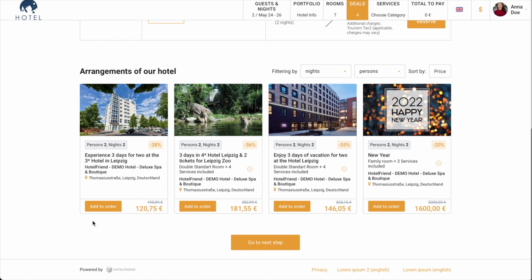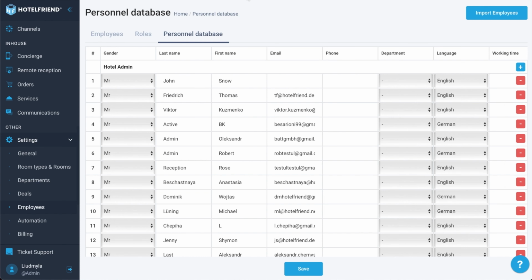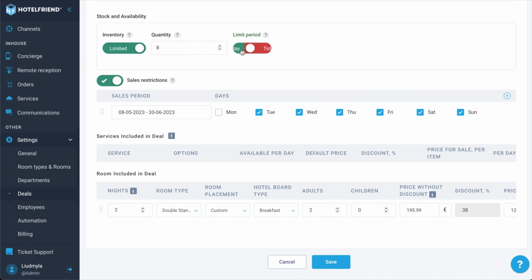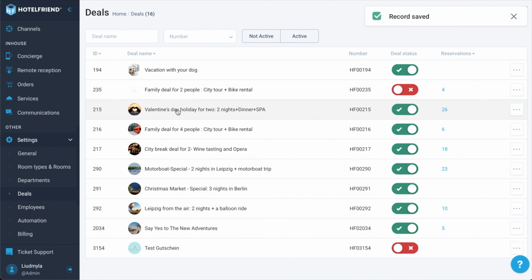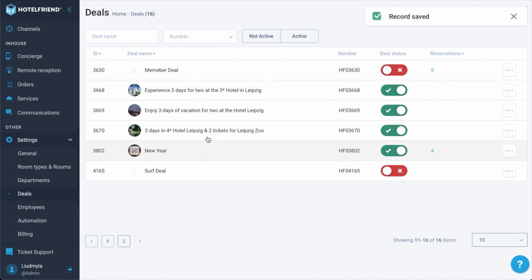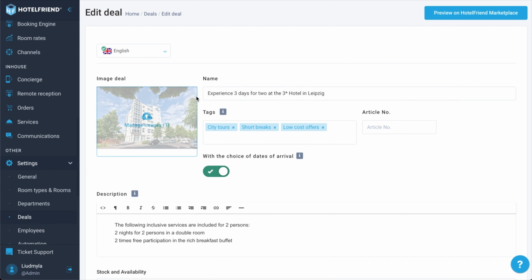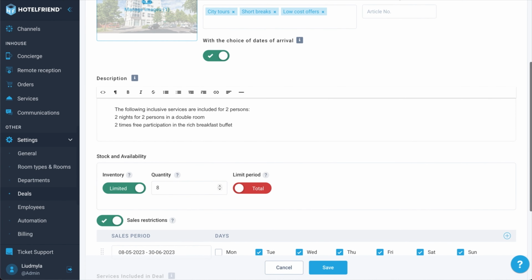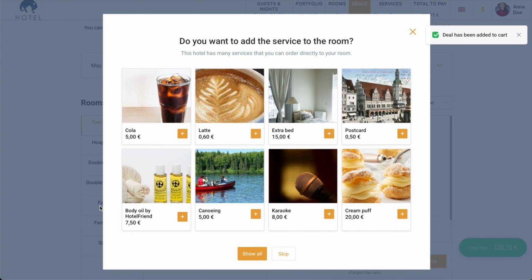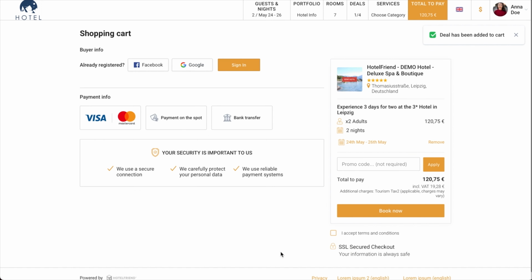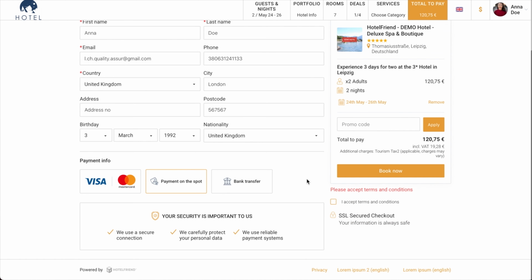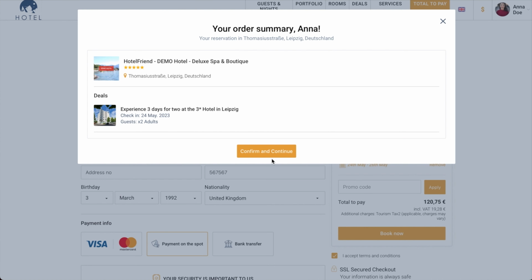And also, when we order this deal, the quota will also decrease if we set this quota like a general limit. When I order this deal, the quota will be decreased. Let's see that. Okay. Let's try to order this deal. Let's skip orders. Select payment method, accept terms and conditions. And let's order this deal.